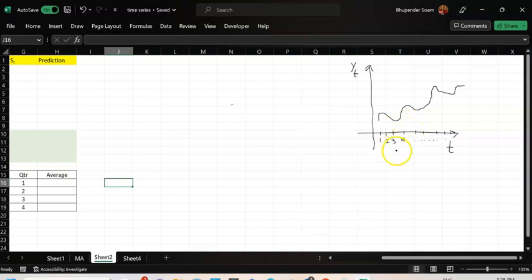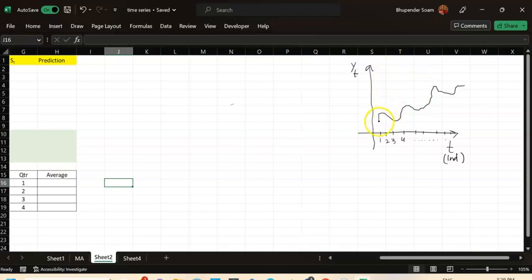Now, one thing you need to understand is what time series data is. Whenever data is collected with respect to time, one of the independent variables necessarily is time. Or you can say the chronological arrangement of data is called time series data. So you've got this kind of arrangement of data, and that's called time series data. And there are different trends which exist in this data set.